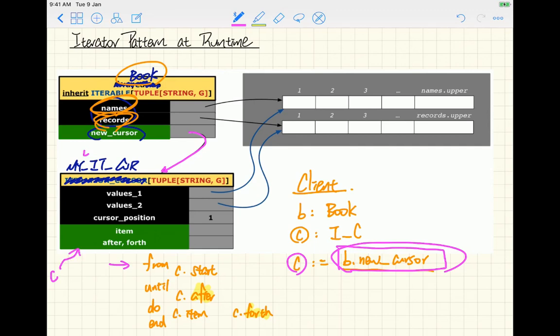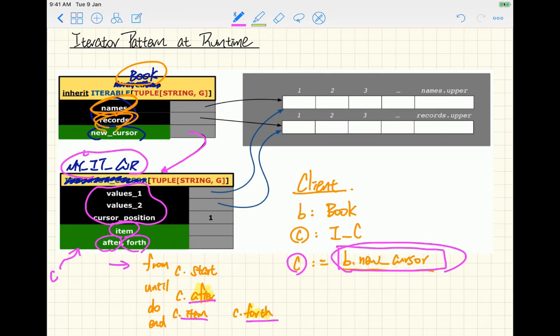Are we okay so far? Okay, so now C is really pointing to this particular my iteration cursor object. Again, the clients cannot really get access to anything that's internal to the cursor. The client should never ever be able to do that, right? All the clients can do is call the item, call the after, and call the forth, just like what I'm doing over here.